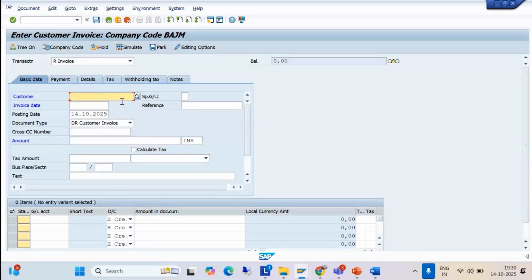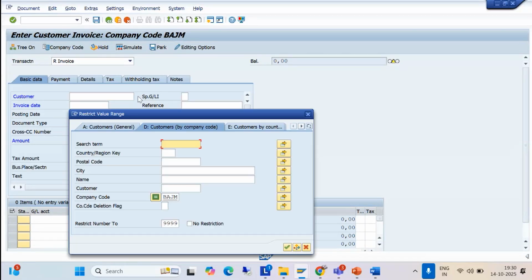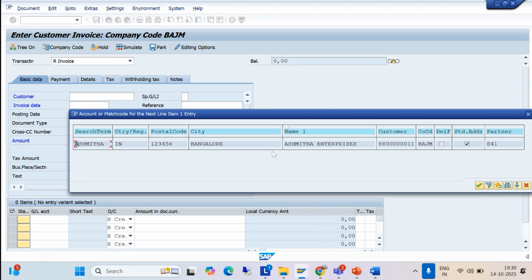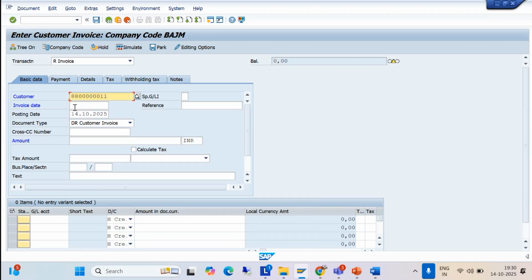R is nothing but invoice, and who is our customer, select the customer. So Ashmita is our customer. So we are posting the invoice for the Ashmita. So I will post the 09, backdated I'm posting, right?